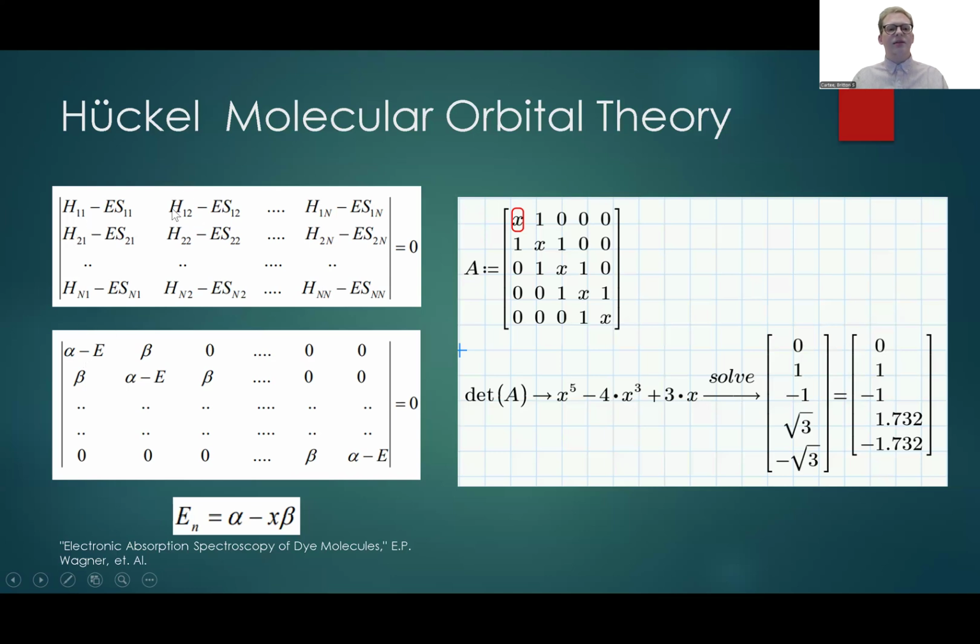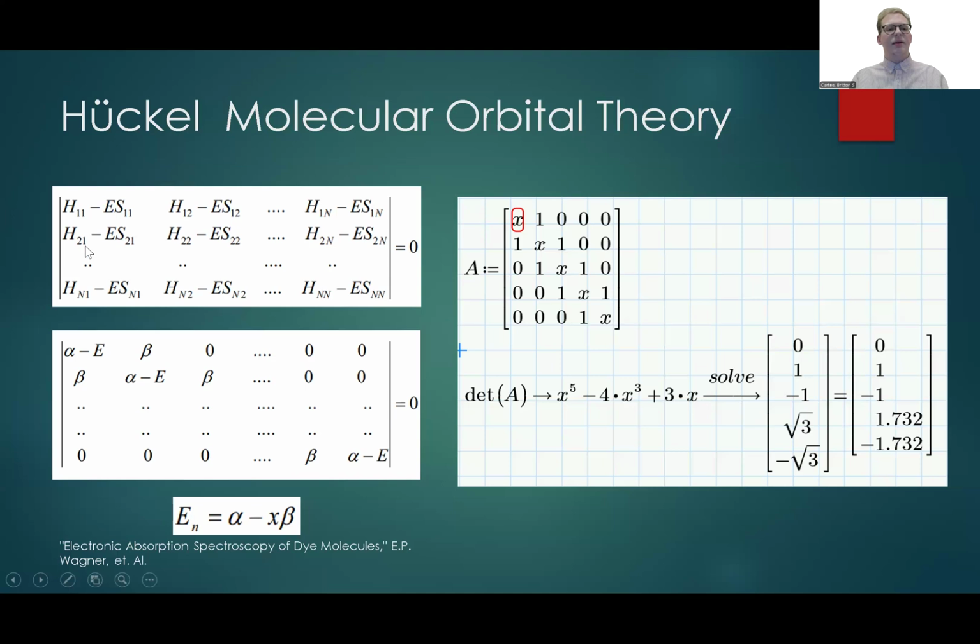Over here, right here, we see the H sub 12 minus ES12. This is the atomic orbital energy for 2 orbitals in adjacent atoms. And from that, we're subtracting energy times the S sub 12. For S sub 12, in the Huckel approximation, we are making the assumption that it's 0. There is some bond overlap, orbital overlap, but it's considered minimal, so we're just equating it to 0. So this just simplifies to H sub 12, which is going to be what becomes our beta term down here.